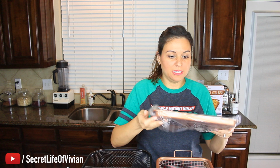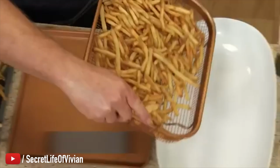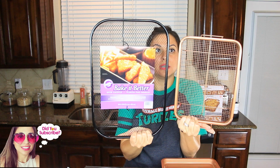Okay, so here's the tray. Now we do know that this tray works very well. The air circulates all around. That's why you never have to flip your food. Let me take this off this guy. So as you can see, this one's considerably bigger than this one. Look, you see? $5.99, $19.99. You're paying $19.99 for copper spray paint because it's not real copper. We know that already.